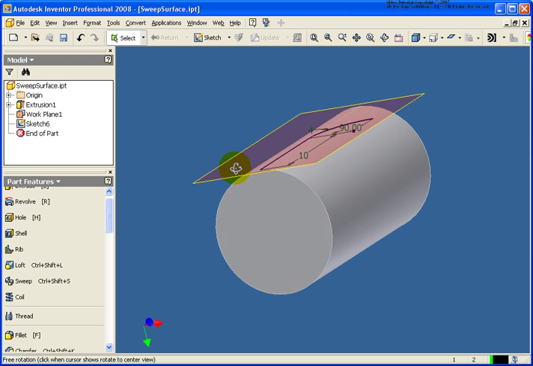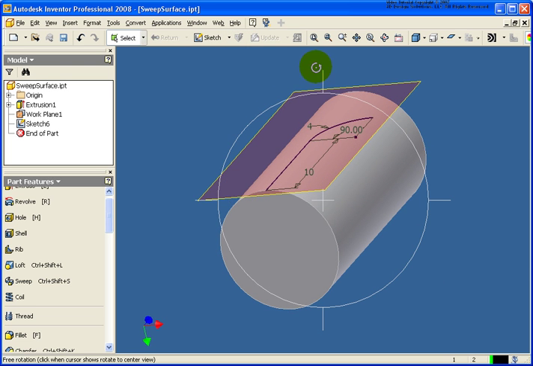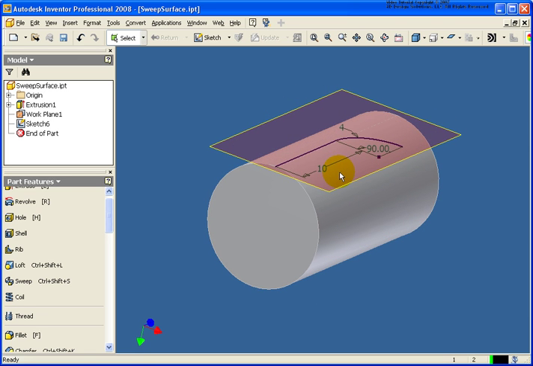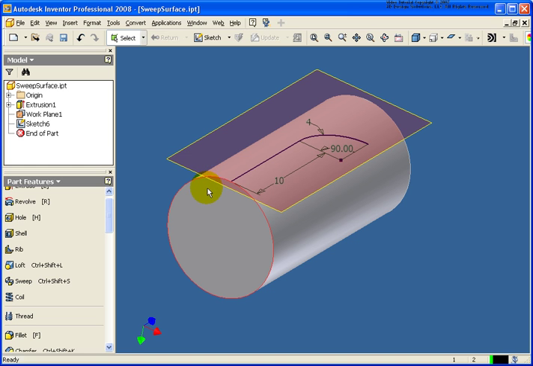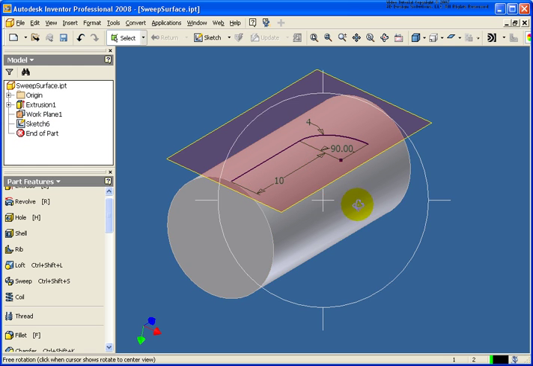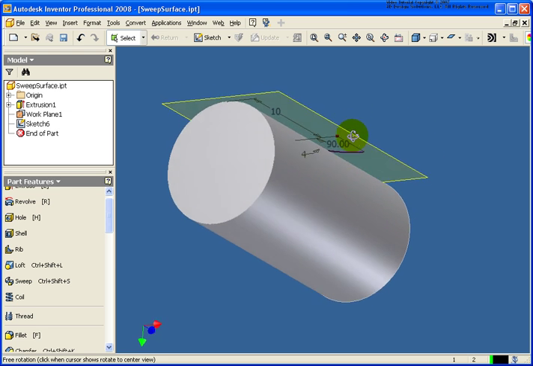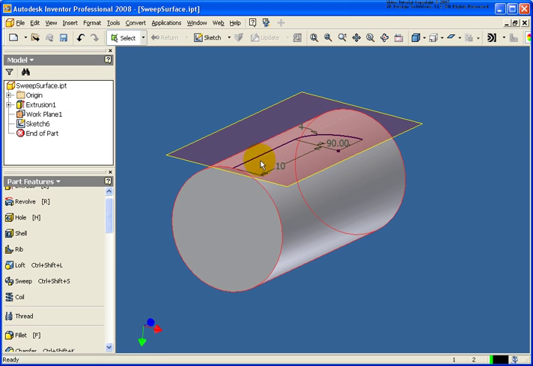Now what I've done already in this file, which can also be found in your Chapter 8 exercise folder, so I have a circle that's been extruded, I have a work plane that's sitting on the top tangency of the cylinder, and then I have this sketch drawn on top of that, which is basically at this point a line and an arc. So if I rotate that, you'll see that it's not been projected onto the cylinder. So that's the first thing that I'm going to do.